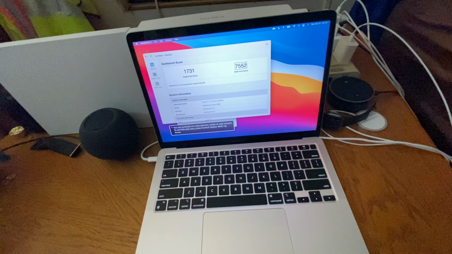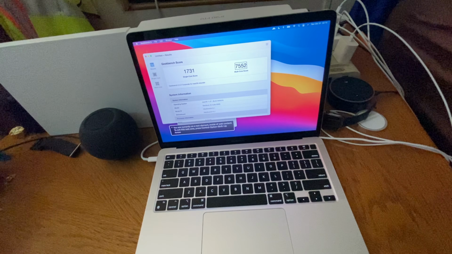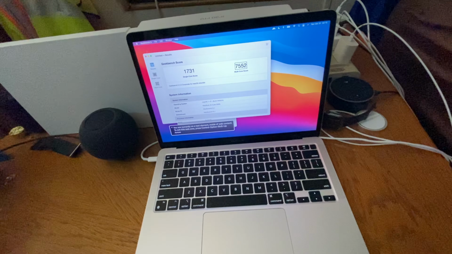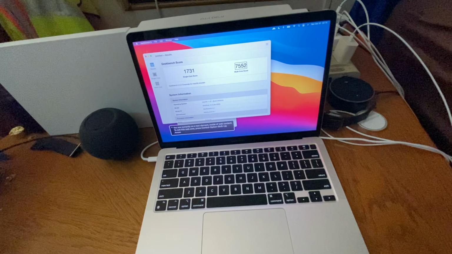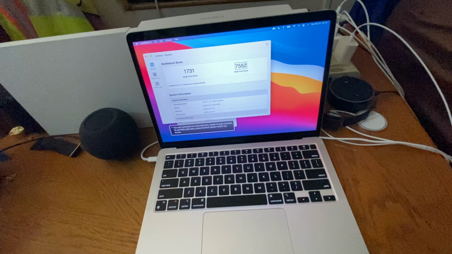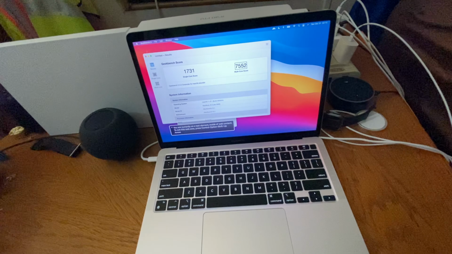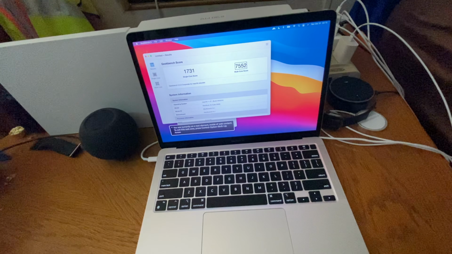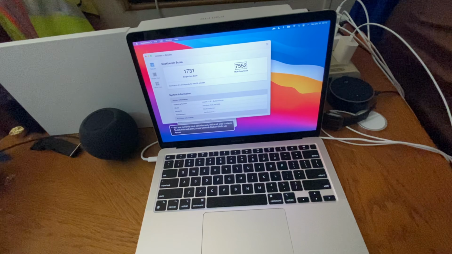Hope you enjoyed, and if you got any of the new M1 Pro or M1 Max processor MacBooks, then definitely they're going to have a nice run on macOS Monterey. But if you have an older Mac, not really that old, a 2020 M1 MacBook or Mac Mini or iMac or MacBook Pro, you're definitely going to see a performance boost with Monterey.